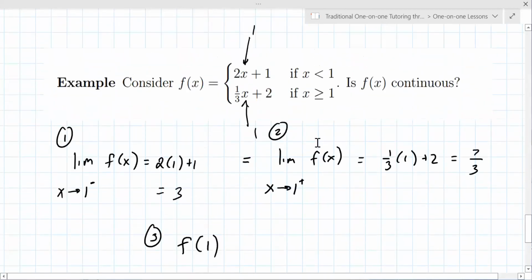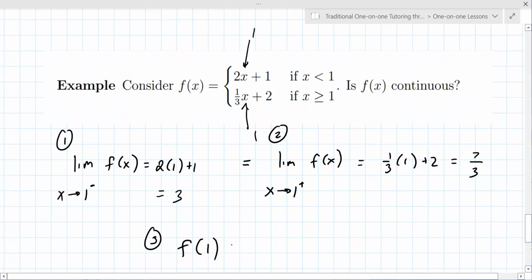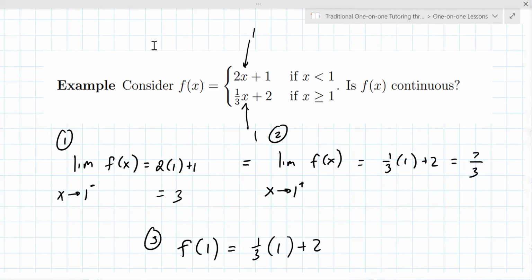for the f of 1, you just write does not exist, or no, it's 1 plus 2. It's the second piece of the piecewise, because it's defined for 1. Okay. So if they don't match up, it does not exist? Isn't that one of the cases? That's what we got here. See how it's 3 and 7/3.